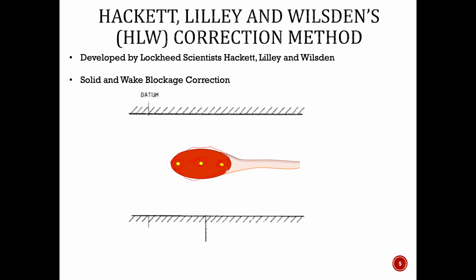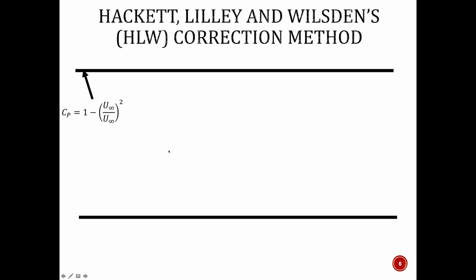So you know that it involves tunnel wall static pressure measurements. What we are interested in is their main correction method, which focuses on the static pressure measurements across the surface. That's what they were hoping to get out of this correction method. And in order to understand that, they have to understand how the flow is accelerated through this area right there. So let's take a hypothetical wind tunnel.